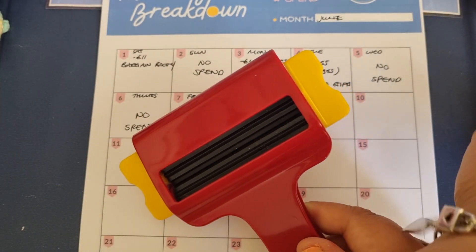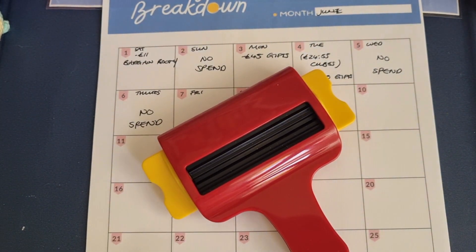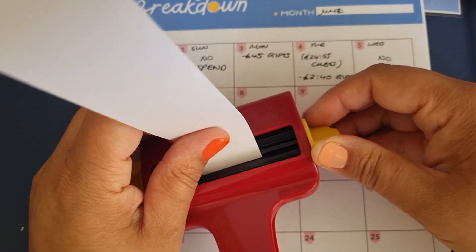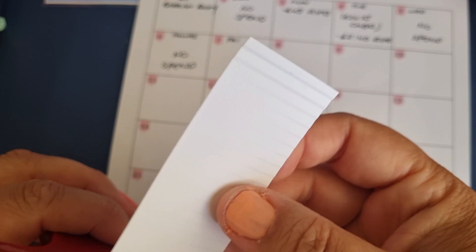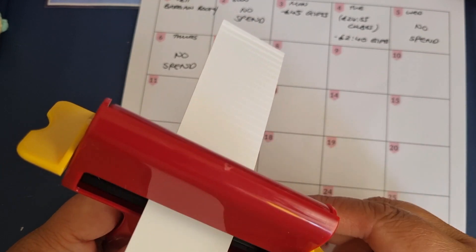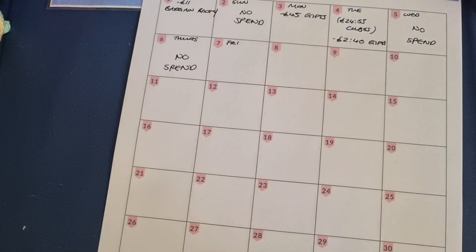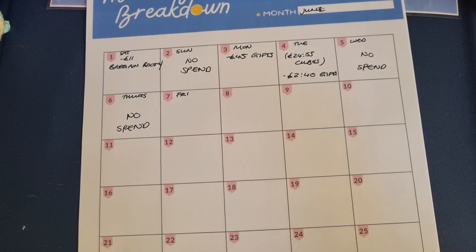It is a paper crimper. I did have a couple of these but I think I gave them away, so I bought myself another one. You stick the paper in here - I've got to remember to turn it the right way - and a bit like a hair crimper, it crimps the paper. Why did I buy it? Because I saw this thing online that I thought would be really cool to make, and then you crimp the end of the packaging. It was only, I think, a pound.